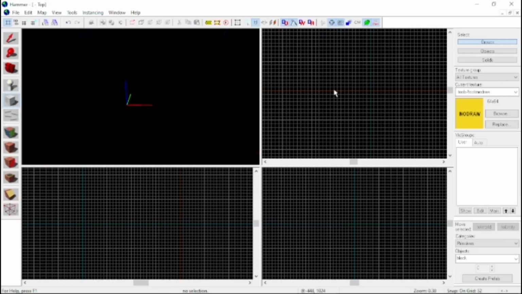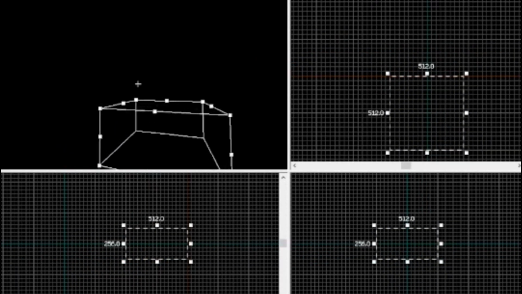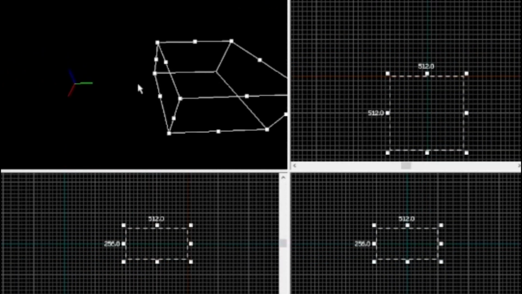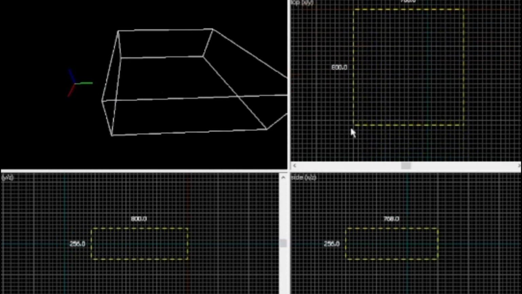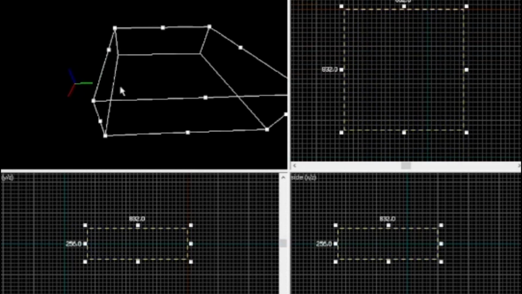Now we selected the block tool. Now we're gonna drag a block, as you can see right here. It's a little bit too big for a floor. Honestly, I'm gonna make it a little bit bigger. Yeah, that's fine.